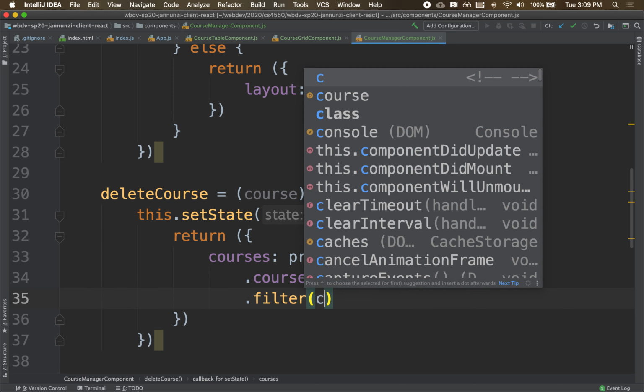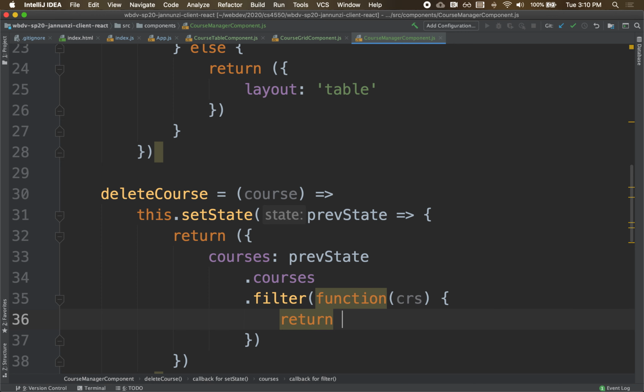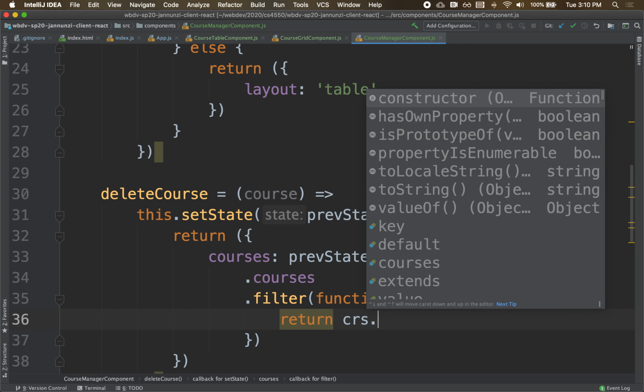Filter takes a function, passes you the course, and if you return true, it will keep that course in the array, in the new array, right? It calculates a brand new array, right? So what we're going to do is that we're going to say return course.id.